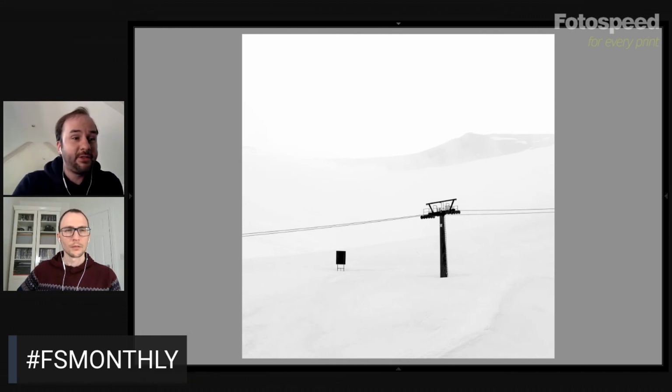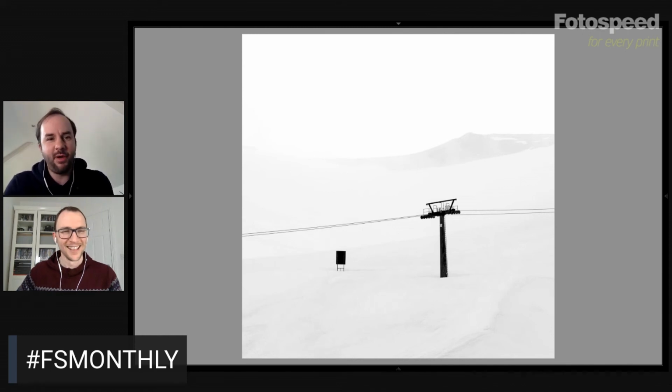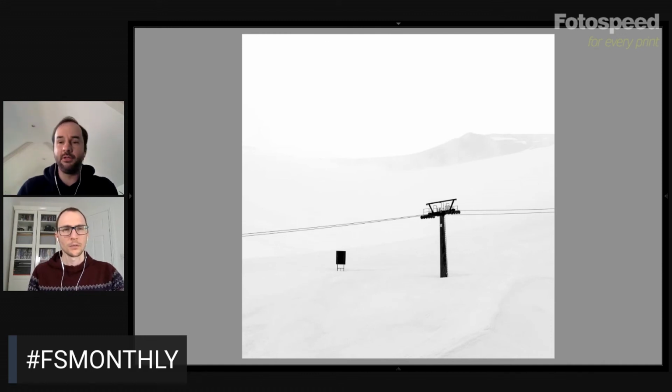But I have found that the black and white modes are fantastic now on these printers, and do a really, really good job, annoyingly, because I like to catch the manufacturers out. But yeah, it does what it says on the tin, shall we say. They produce brilliant results, and it's one less thing to think about. If you can just go into Printer Manager's colors, tick a box that says black and white, and you get perfect prints out, I'm all for that.